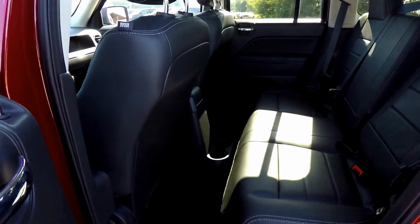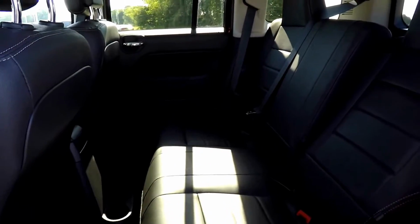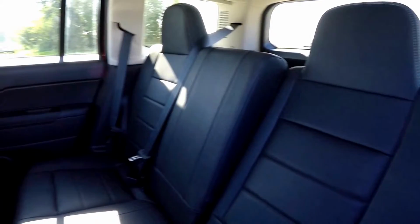All right, taking a look at the rear seat. Rear seat does seat three across. It is a 60-40 split folding seat with reclining seat backs, integrated head restraints. Rear seat passengers have floor mounted cup holders.